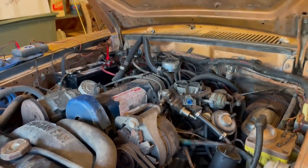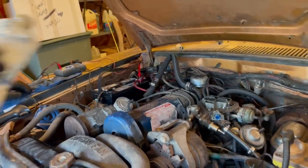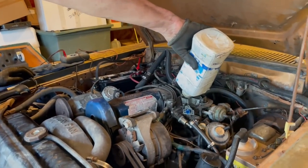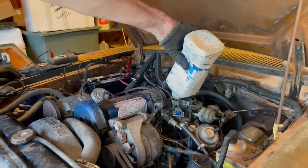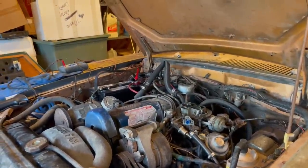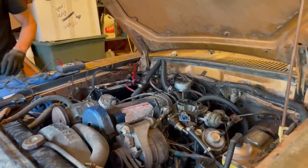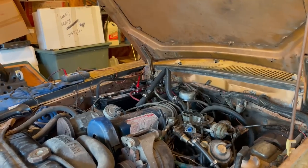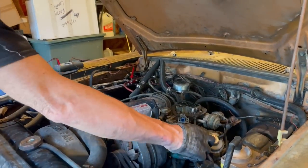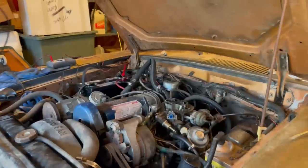There were just so few little things that needed to be fixed. Sometimes you really got to rev them. Well, let me try revving it. You remember how many times we've had to rev these things sometimes to get them to work? Many, many times. Do you want to hook the gas pump back up? No, I want to see if gas comes out of it. But I don't want it to hit me in the face. Yeah, I don't want that either.